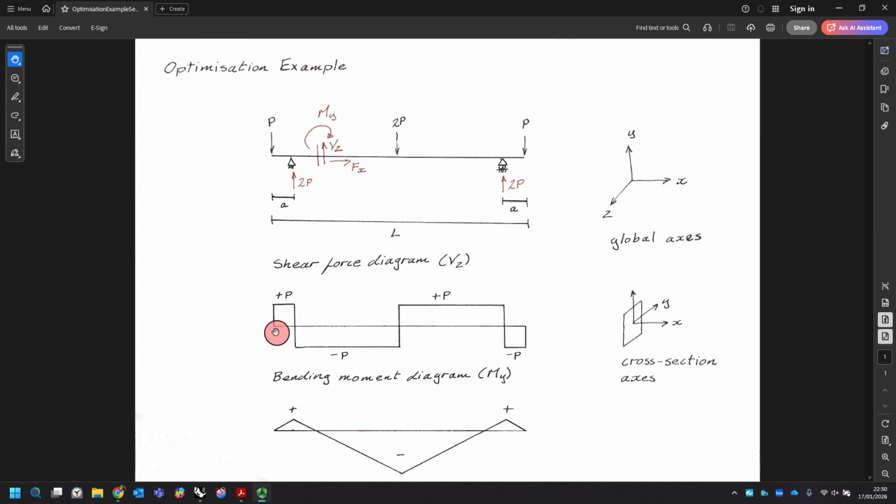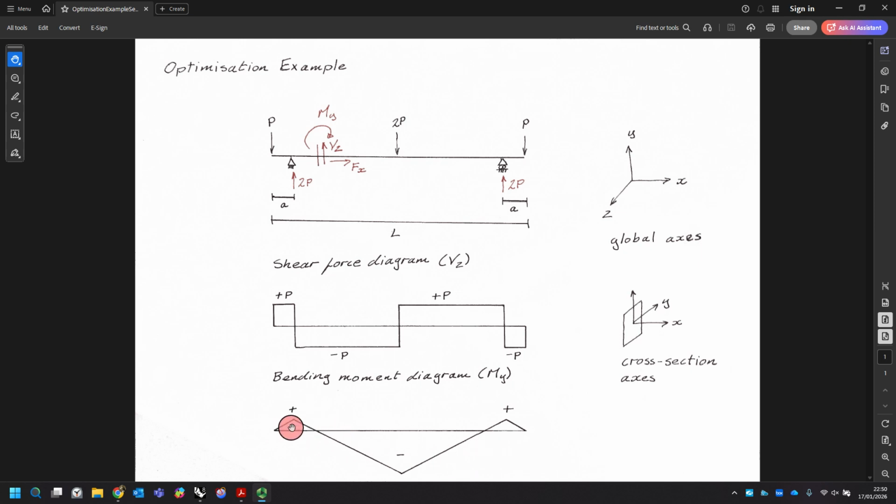So if we just look quickly at the shear force diagram, remembering that we're interested in the internal force. What that means is we know initially we have a positive shear force of plus P. As we go across the reaction at the support, keeping in mind this is all symmetric loading, we'll go to negative P. Then as we go across the next applied load, we'll go to positive P here, and then finally negative P. And I've just indicated that this is the shape of the bending moment diagram.